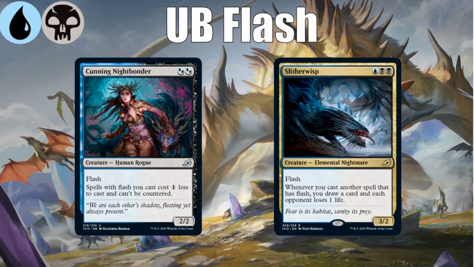So, blue-black. Blue-black is all about flash. That's the keyword supported here. You have Cunning Nightbonder, which reduces the cost of flash spells and makes it so they can't be countered, and it has flash itself. And Slitherwisp, which is a super powerful payoff because every time you flash something into play, your opponent loses a life and you draw a card.